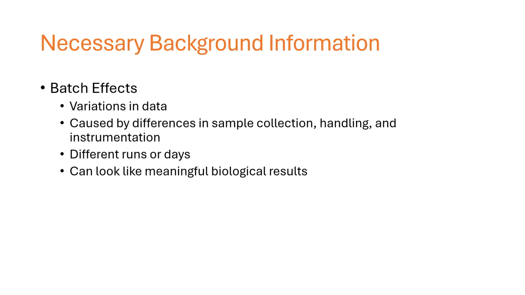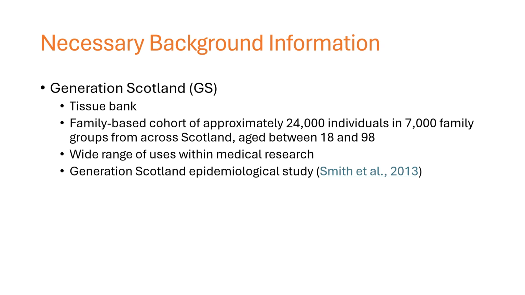It's also important to understand batch effects. These are variations in data caused by differences in sample collecting, handling, and instrumentation that happen on different runs or days. And what they can do is make variations look like meaningful biological results when all they are is just different handling styles or variations in the handling. This paper also makes use of Generation Scotland.